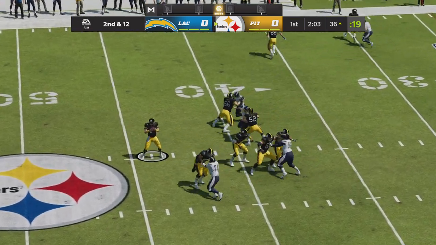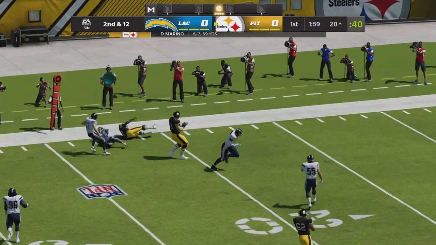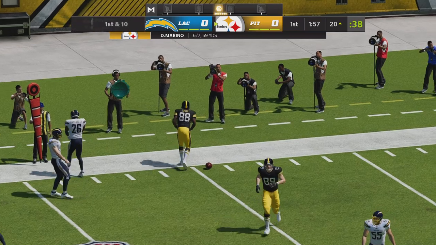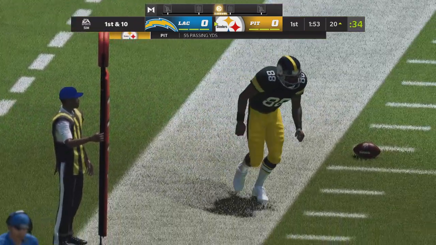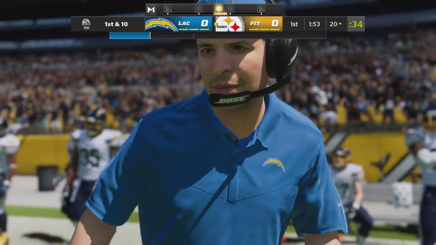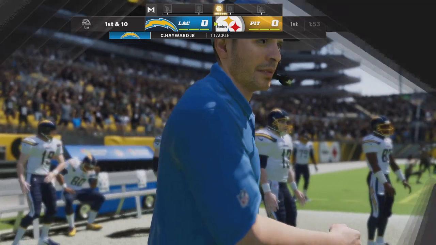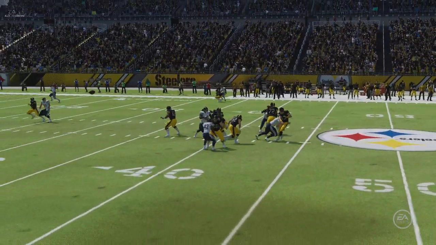Again, it's Marino. He'll complete this one to Swann, and he's brought to the ground with another first down at the Chargers' 20-yard line. And how about this first drive? They're being aggressive, slinging it around. Really confident, too, because they're not trying to fool them with running plays, throwing it, and they're being very successful right now.